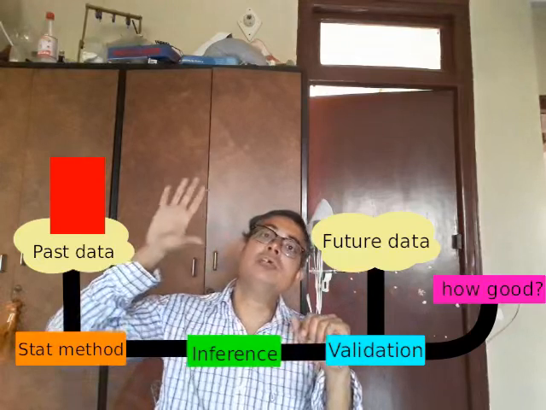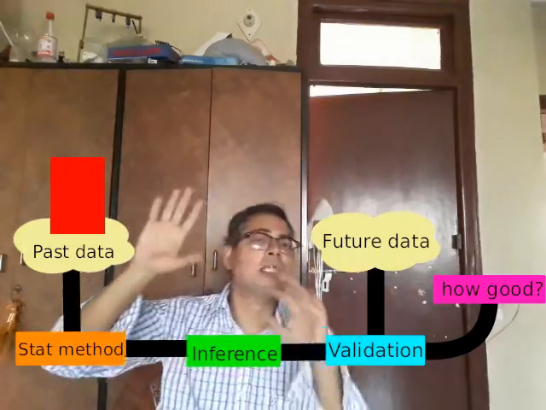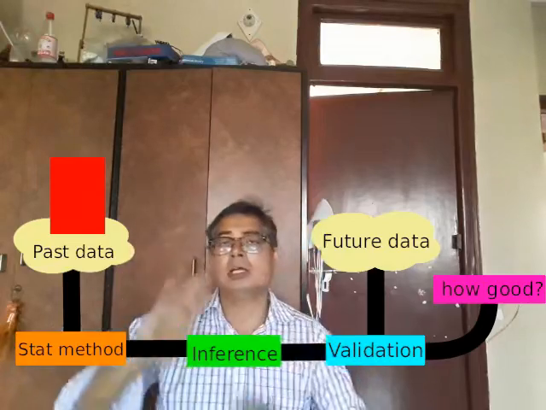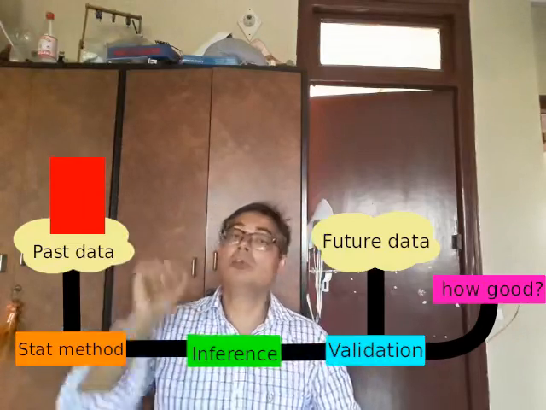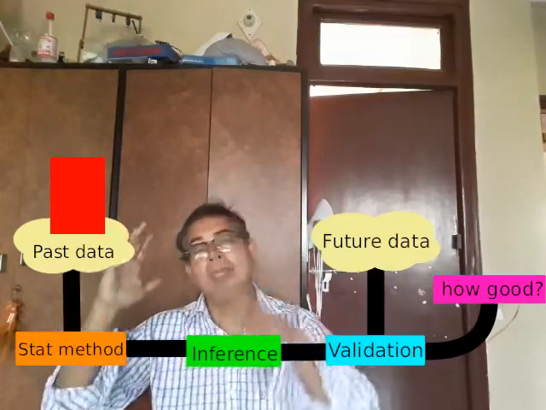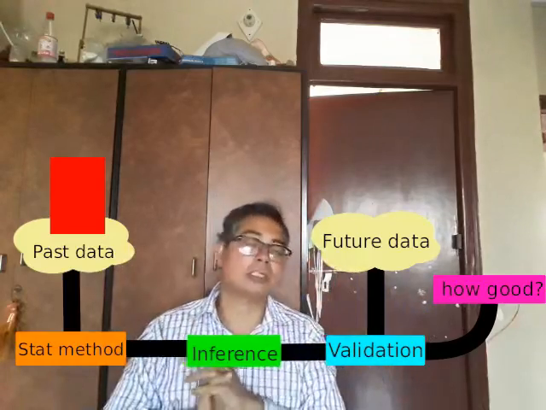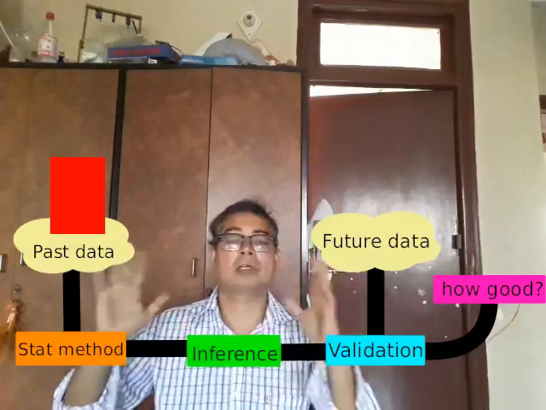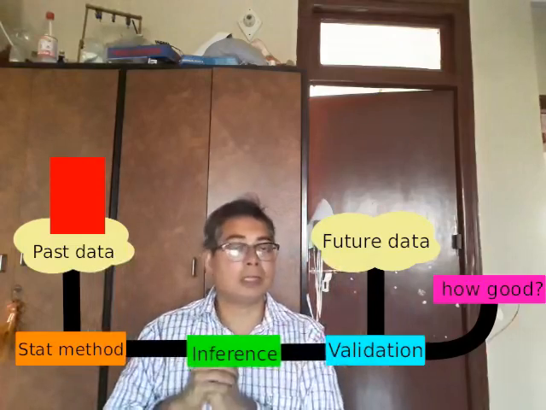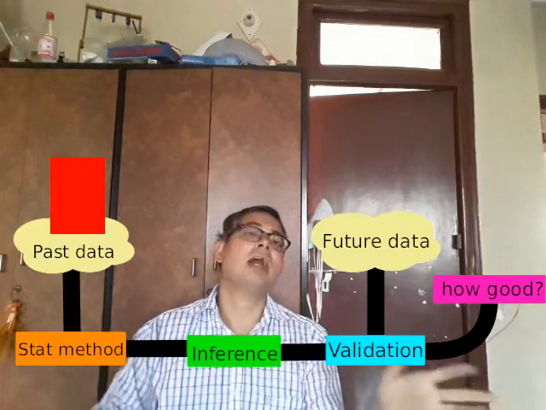Now we are going to use this as a proxy for future data using some clever thing. The clever thing in case of bootstrap was first you estimate the empirical distribution function, then you simulate from that, or you use residual bootstrap, etc. There are theorems, like the Glivenko-Cantelli theorem, to justify those steps. But in case of cross-validation, it is far easier.